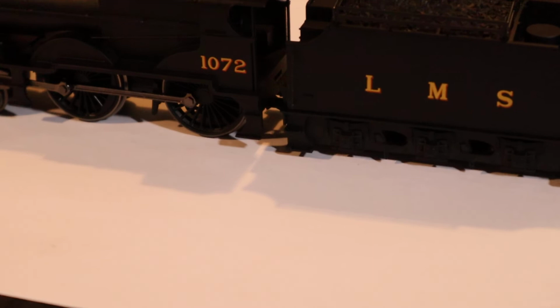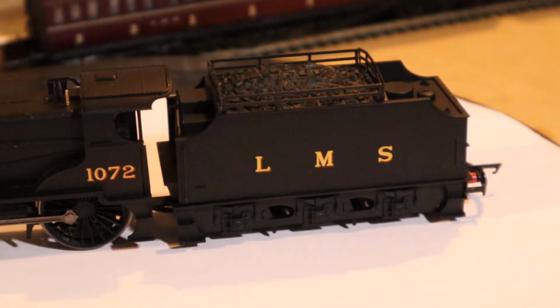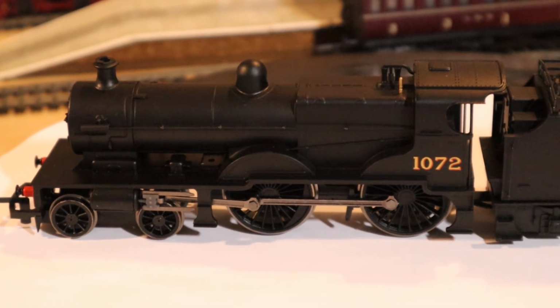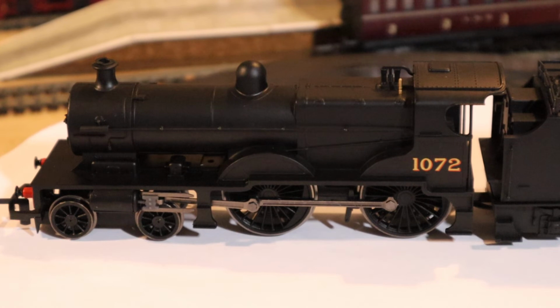Then moving on to the other side. Come back to the other side now. Again, virtually the same, really. There's some detail just on the front of the smoke box there, which I think is possibly moulded, but it looks quite effective. In effect, all in all, it's a very nice locomotive. Very, very nice.